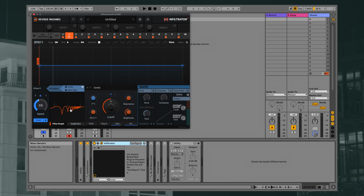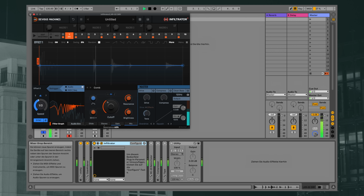which is basically a filter curve that you can see here. This is a little representation of the spectrum. So let's first listen to the signal and then move this cutoff frequency around. And you can see here what it does to the sound. It basically sounds like a flanger or phaser, something like this, just by comb filtering, basically, I think it's called, by taking something from the signal, taking some frequencies out and lowering them. But if we increase the resonance, we can also create these peaks that go above the baseline volume.